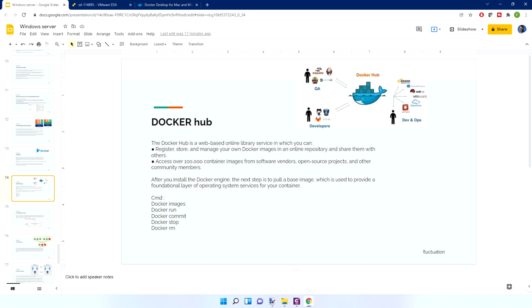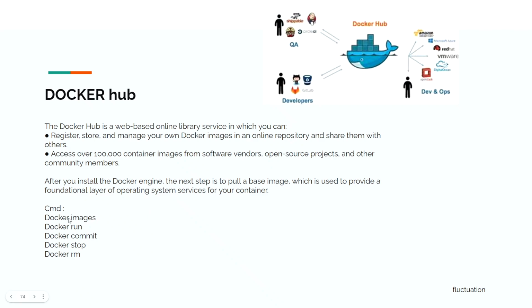And you have some examples of commands that we use often. For example, when you have your CLI, you have docker image. Docker image is the list of available images on your container host. You have docker run. Docker run is to create a container, okay? It's not like a VM. So for example, if you want to create a container, you just do docker run and the name of the image, and it will create a container of the image.